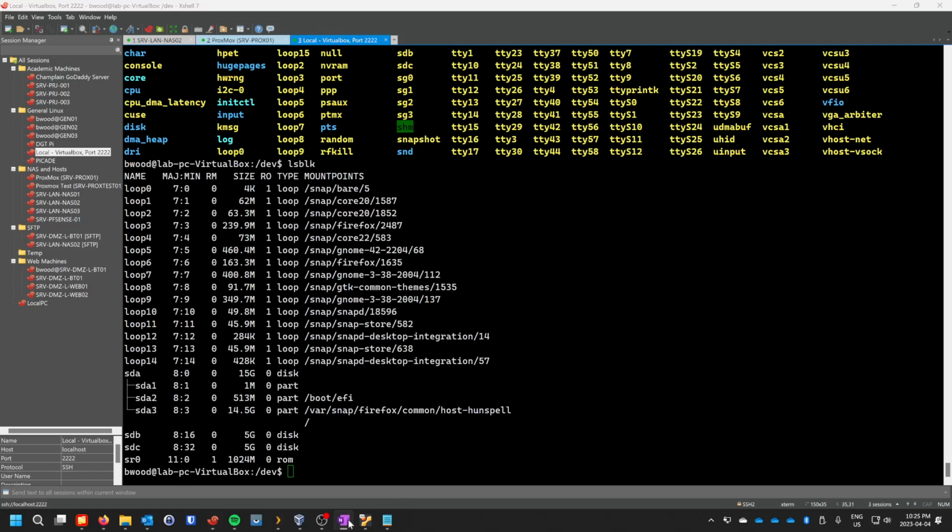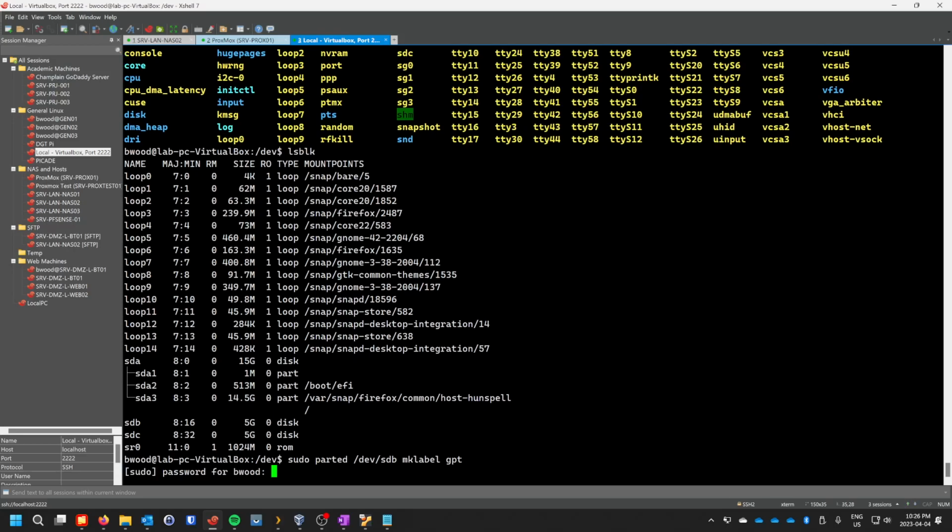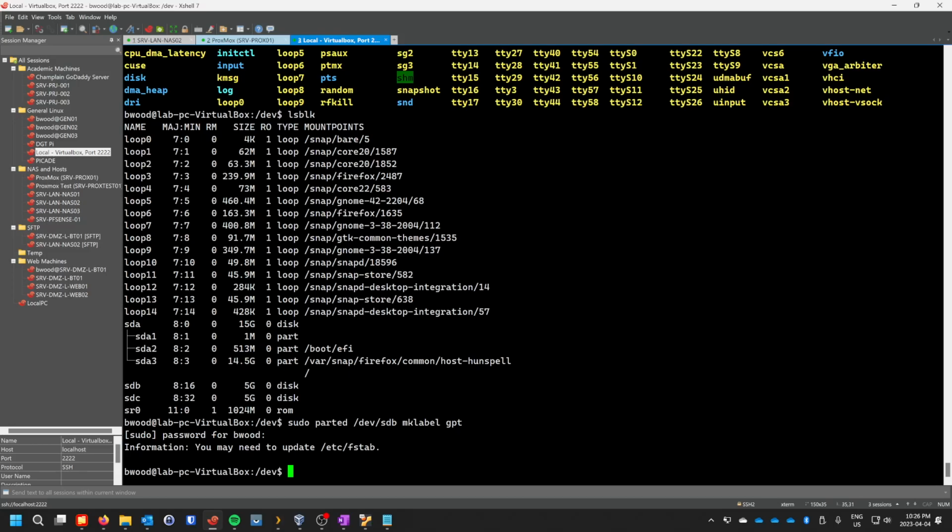So let me just get my notes out here. Okay, so we're going to issue the first command, sudo parted. No, we're not going to go into the interactive mode. I'm going to do the shortcut way, the faster way. So first of all, put the location of the drive, and it's sdb that we care about, and we're going to do mklabel. We're going to go with GPT for now, not msdos, for the first one. So there you go. Done.